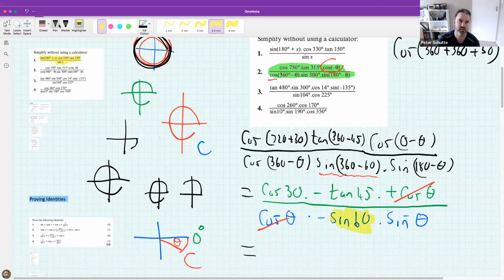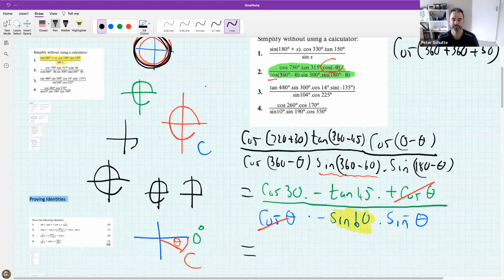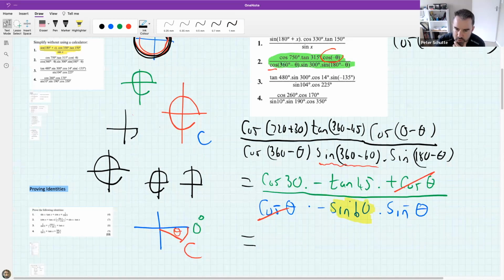What other tricks do you guys have up your sleeve for changing things here? If we think back in the lesson, what was the other technique? Didn't we use co-ratios? Oh, you could use special triangles. Yeah, we actually could. We could use special triangles, but I was just thinking maybe I could rewrite.